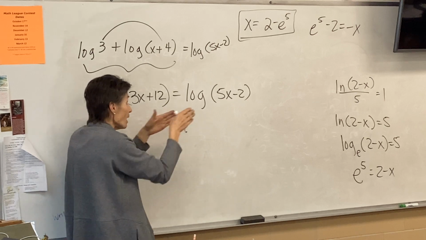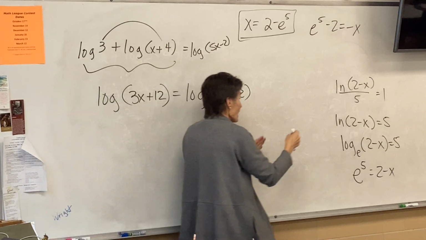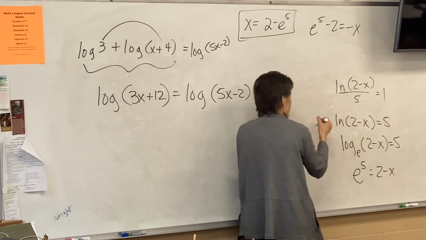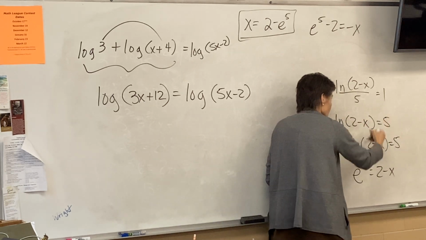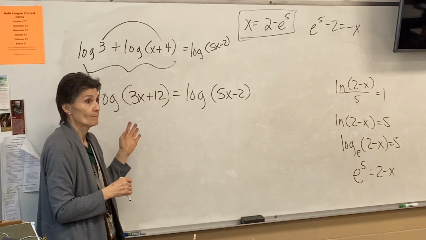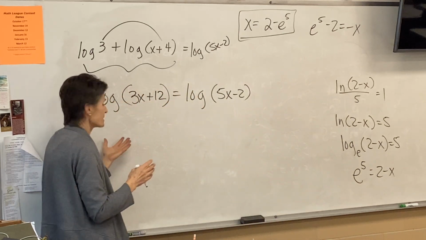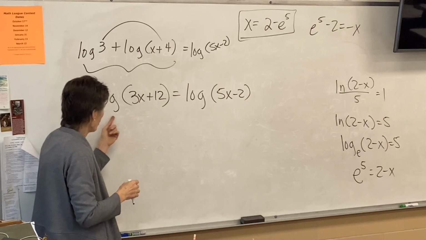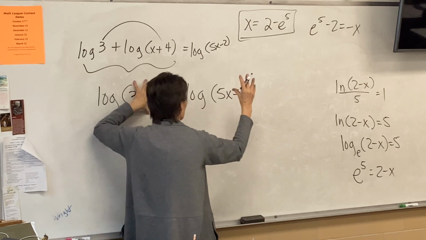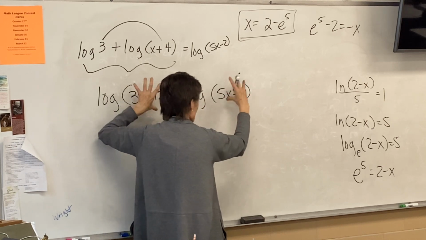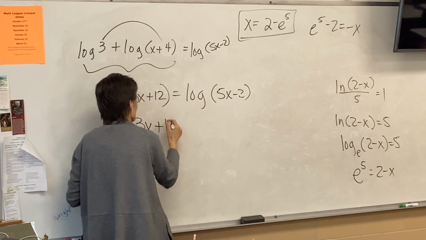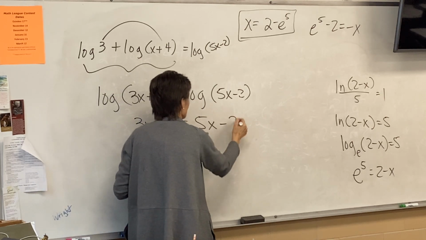Now, our other problems had one logarithm equal to a number. So we log roll. e to the 5th is 2 minus x. That is not our situation here. Think about it, use your common sense, logic. If the log of this hand equals the log of this hand, what has to be true about these? They gotta be equal, yep. They have to be equal.